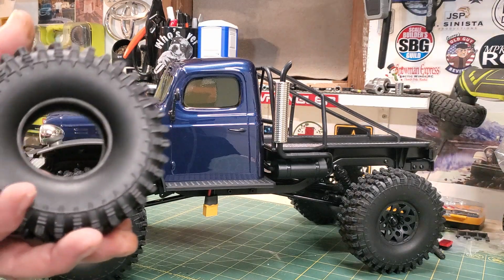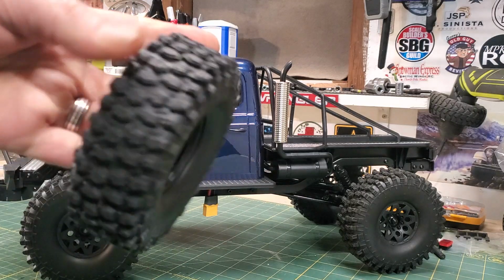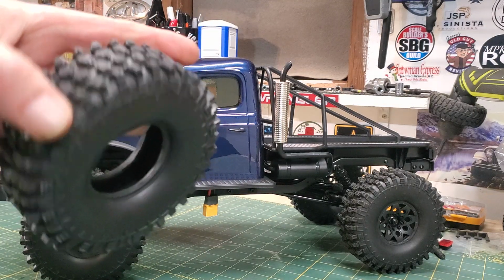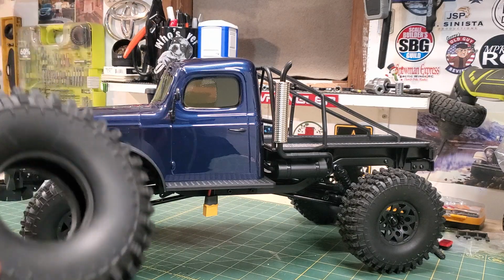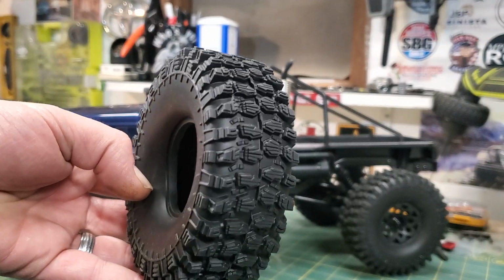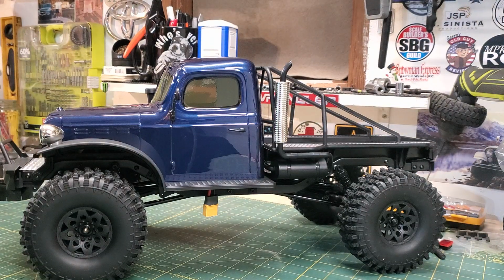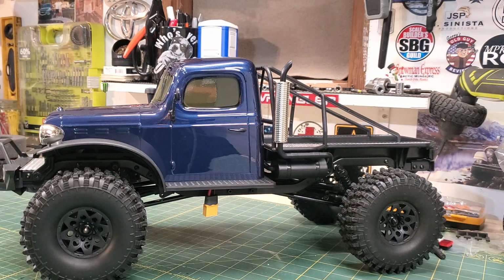Because I'll tell you, these tires without any foams in them are pretty squinchy. And yes, they are pretty knockoff-ish of the Hyrax. I was trying to find differences between them. But, hey, I don't know how this all transpires. Yes, you're going to say it's a China truck. Hey, which trucks in our hobbies are not China trucks nowadays?